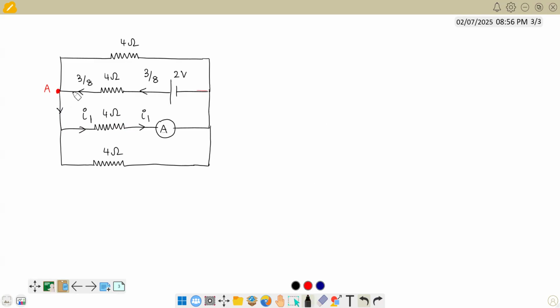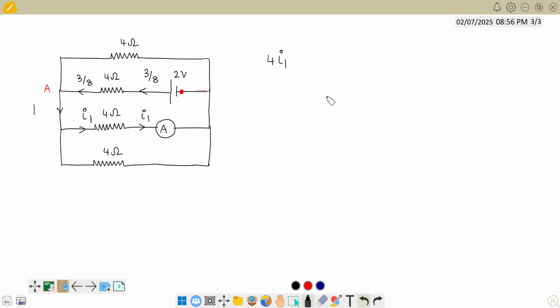Like, what do you mean by that? I'll just tell you. So we are traveling down, then we met a resistor. So you will write 4 into I1 because I'm traveling in the direction of current. Slowly after traveling, the next thing that we met is an ammeter. Ammeter has zero resistance. Then, as I'm trying to come back to A, I met the negative plate of a battery. If you meet the negative plate of a battery, you will write a minus symbol.